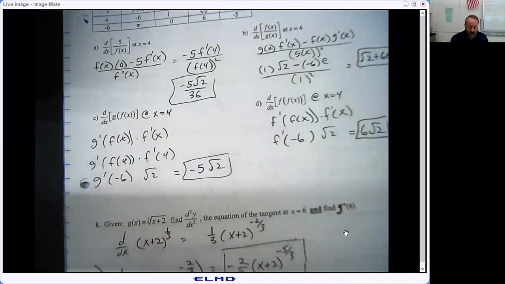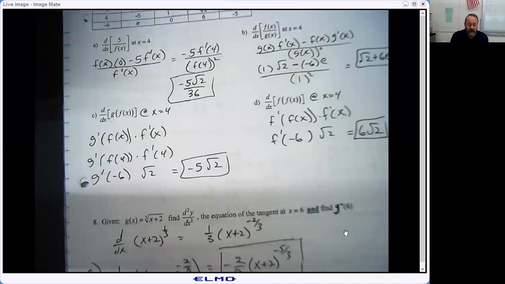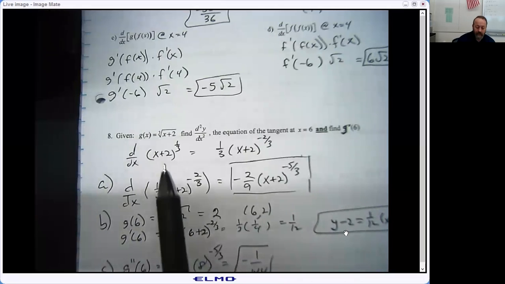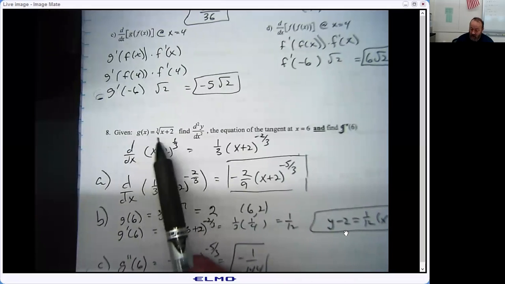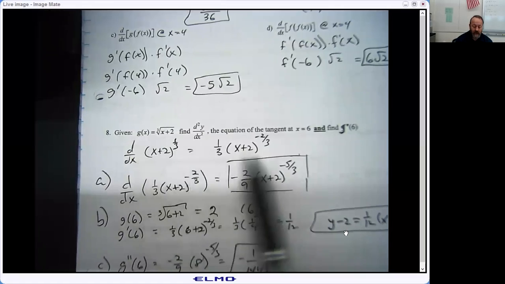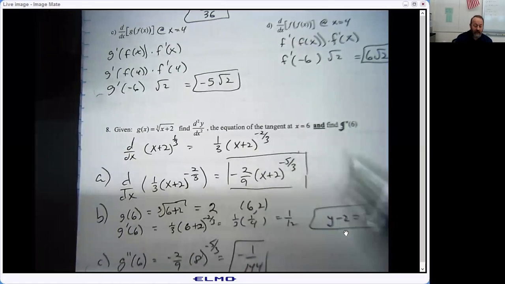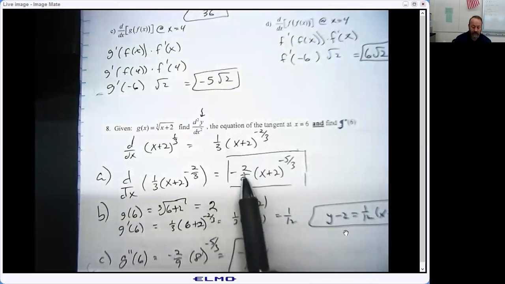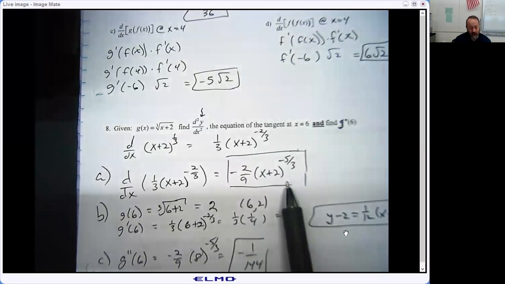Because of chain rule. And although now we're going to do something a little bit different in implicit derivatives, this time I didn't choose to cube both sides like we did today in class. I just went for it and I did a little product rule. That's 1/3 of x plus 2 to the minus 2/3. And then I decided to take the derivative again. So if I took the derivative again, I'd multiply and extend this down by 1.